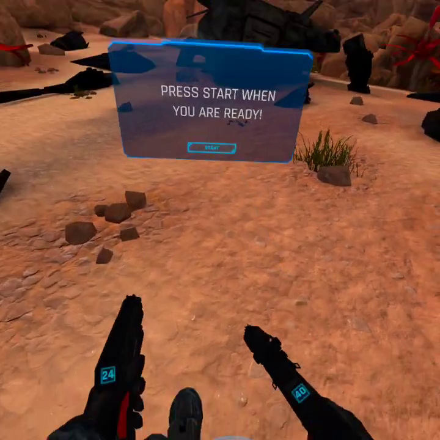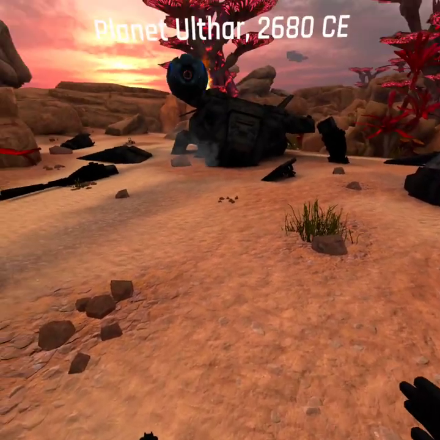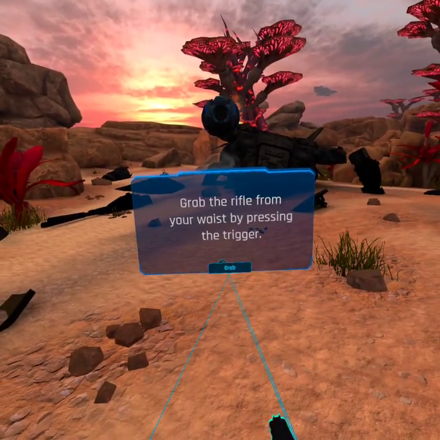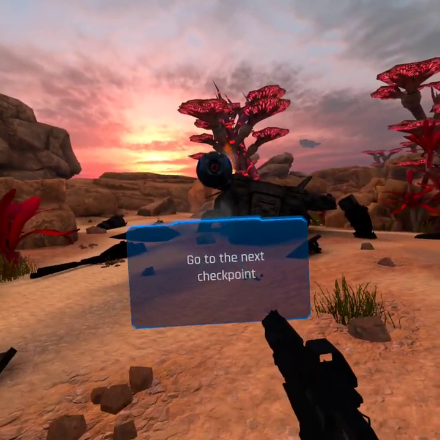Commander, wake up. We were hit by a sentinel when we were returning to the base. We have to get out of here. The bug army is closing in. Now grab the AK-5 rifle. Great, you are ready. Let's go.